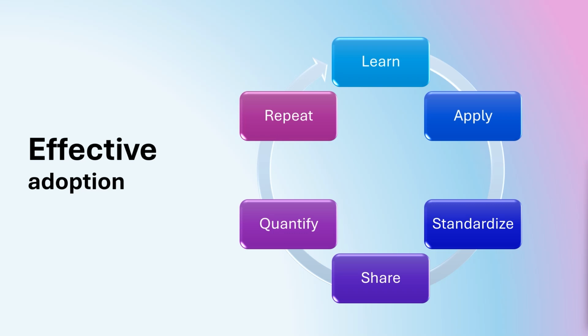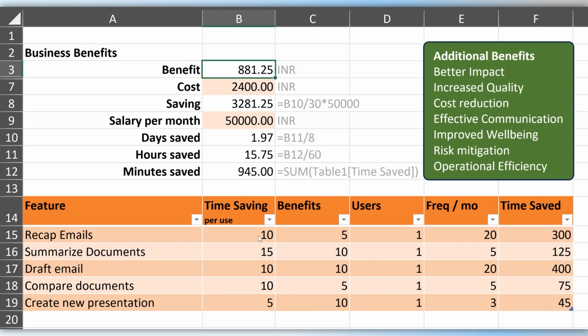And all this can be quantified because you want to show the return on investment. That can also be done by identifying what activities you are doing, how much time it took earlier, how much it is taking now, and creating a matrix like this. So let's say recapping mails, time saved 10 minutes, but also actually better actions, a more effective communication. That's also a benefit. So put some time equivalent, how many people will use it, how often they will use it, and a simple calculation will tell you how much time is saved, and then you can convert the time saving to money and look at the ROI. So that is how you use Copilot effectively.